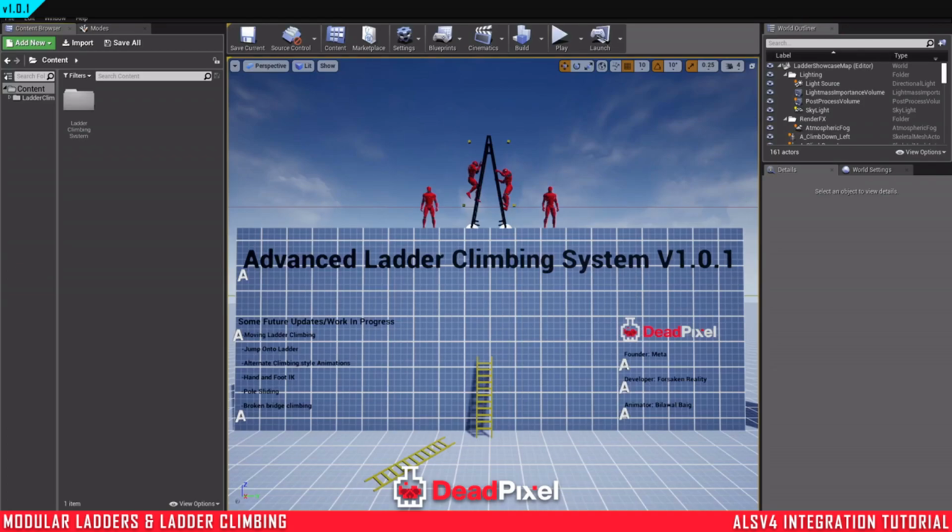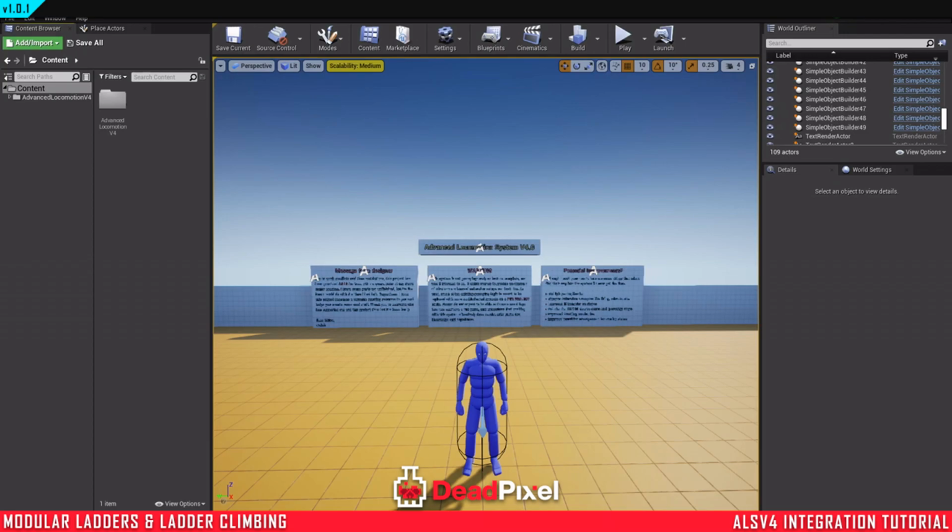In this video I'll be integrating our advanced ladder climbing system into Advanced Locomotion version 4. So the first thing we're going to want to do here actually is open up ALSV4. To get a copy of this, you want to create a project in version 4.24 plus. If you create it in 4.23, it'll actually create a version of Advanced Locomotion version 3.